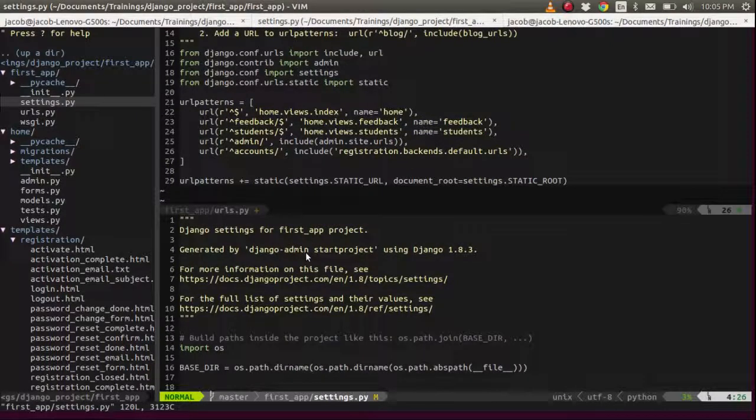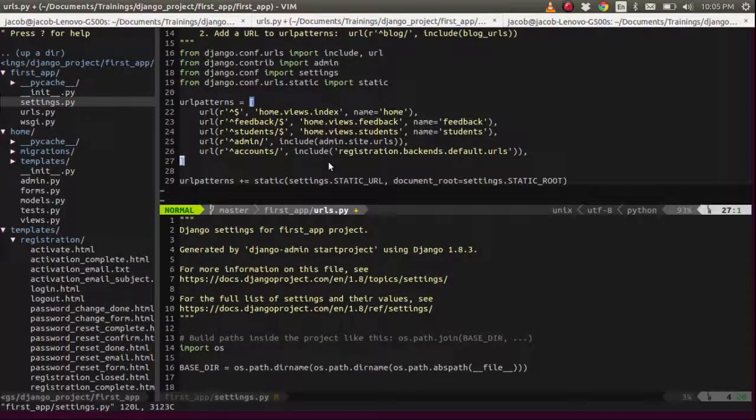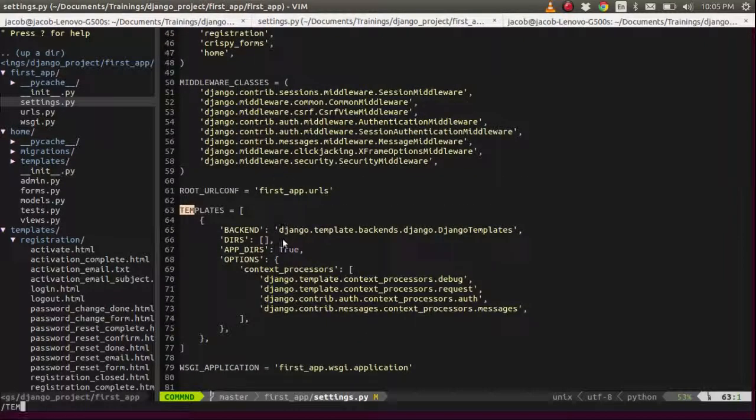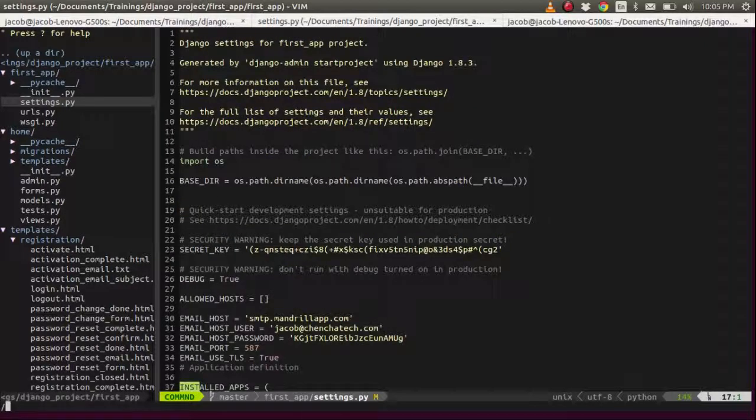How to do that is by looking at this particular setting here. We need to provide the DIRS. The DIRS is where Django is going to look for extra files, right? So how to do that, we have some of that information here.